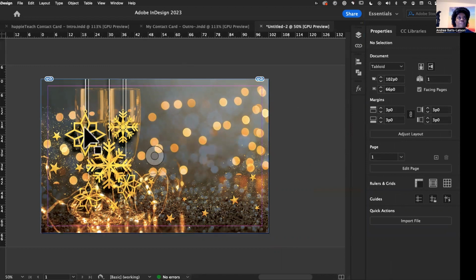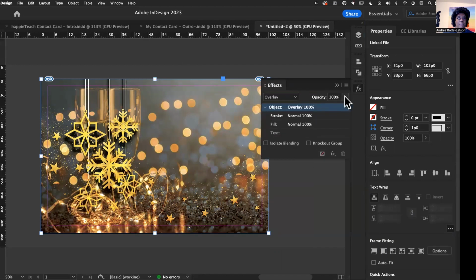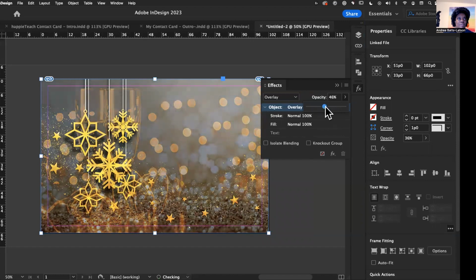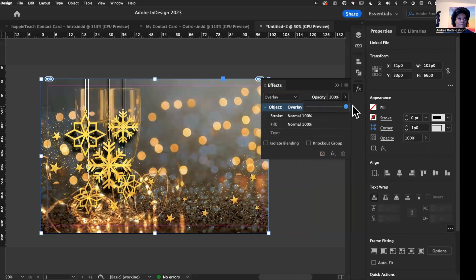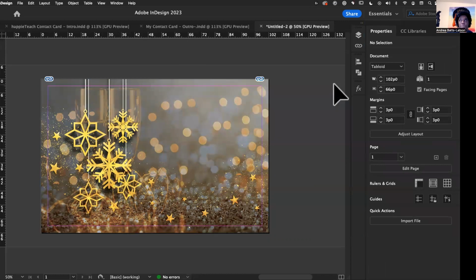If you feel it is too strong, you always have the option of taking the opacity down. So I can go to this opacity and pull that effect down some so that the glasses aren't as strong. I can pull it down just a bit so that we can still see the glasses and the ornaments, but it's just not as overpowering. Right now that's at 55 and that's at 100%. Whichever one makes you happy. I think I'm happy at 50. All right, so 50%. Now we have the effects. That's looking pretty good. I actually like that.